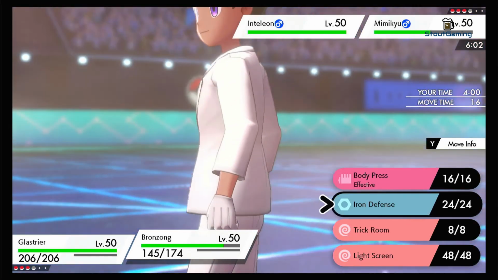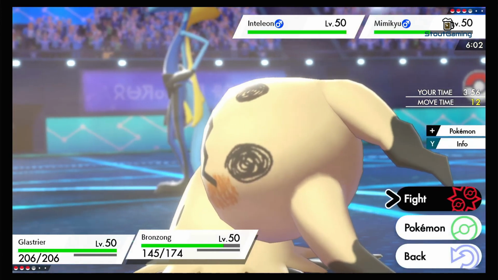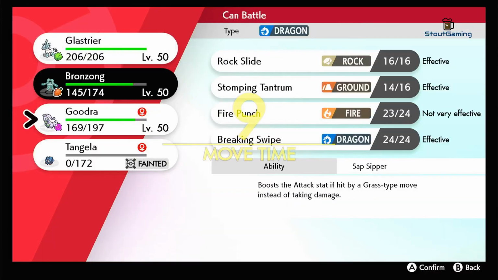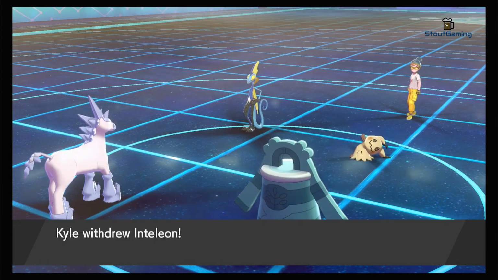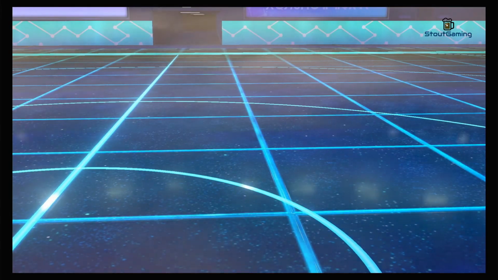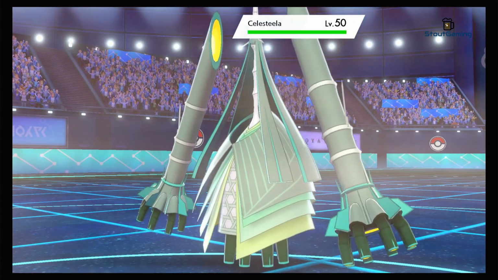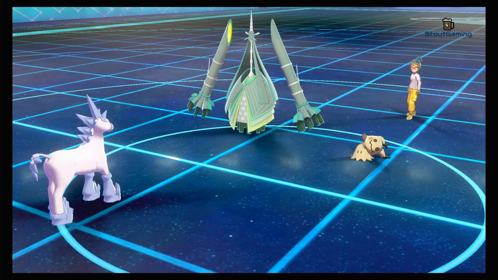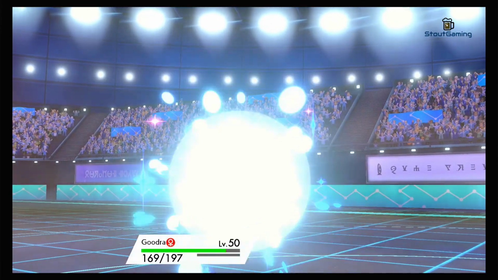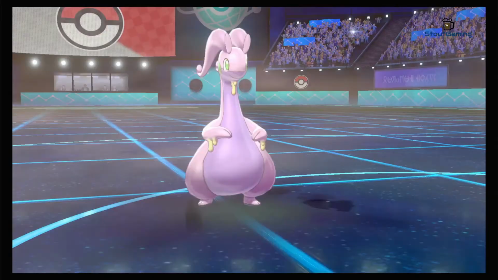Interesting targeting decision, but this Inteleon I don't actually think is threatening. Like, the Trick Room, I really strongly consider the Trick Room, because I might get it up with non-stab Shadow Claw at +1. Celesteela coming out is a little unfortunate. Like, with this setup, I really wish that Glastrier was a Torkoal, because just clicking, well, I don't know if clicking Eruption would work, because that's a Water-type Mimikyu.